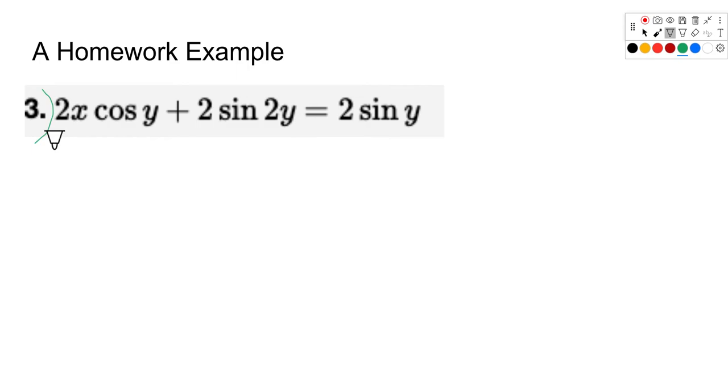It should be a little cleaner because it doesn't have the messy stuff. There's no chain rule in this one. Well, actually there is, I lied, because we've got a cosine of y. We're going to see a chain rule here. There's one product rule right here at the beginning. We've got 2x times cosine of y, so we'll have to use the product rule there.